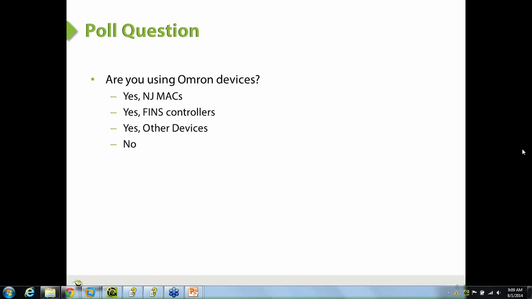KEPServerEX's configuration window is basically akin to maybe a PLC programming software that you might use. So you might use PLC programming software to program a ladder or different information into a PLC to perform certain control tasks. And then same idea with our software.